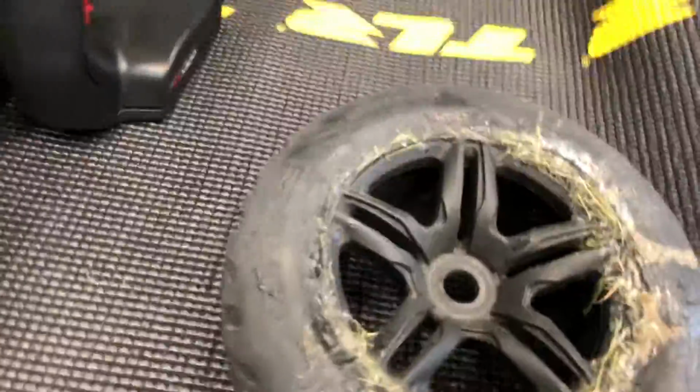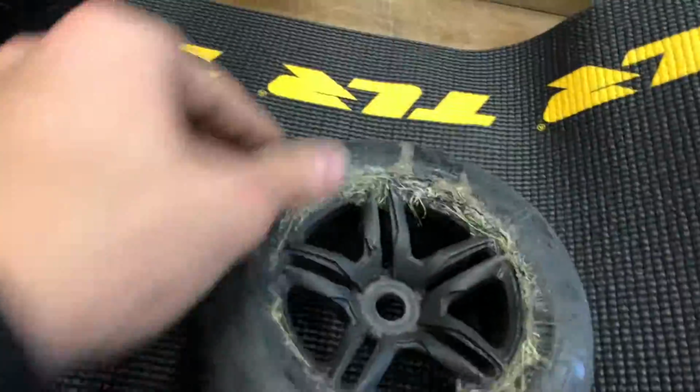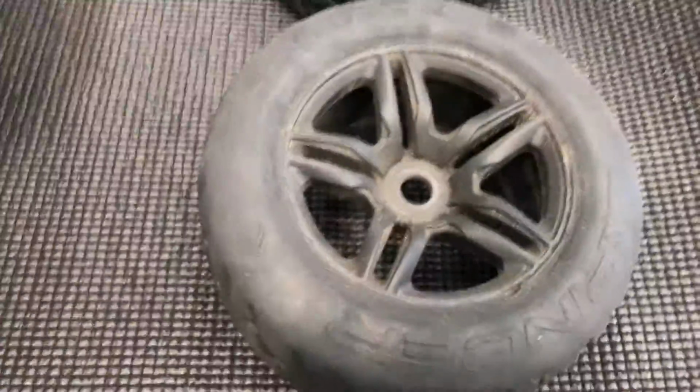I'll get to that later and why it should handle well as long as you drive it properly. Anyways, here's the wheel, and here's another wheel. This happened to 2 of my wheels. I believe this is my front driver's side wheel. Because of the high RPMs and the lockable differentials, which we'll also get into later, this wheel likes to spread out. So what I did was I was thinking like this at first.